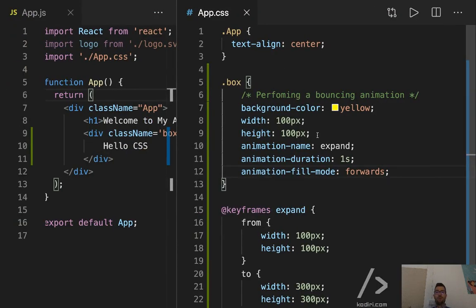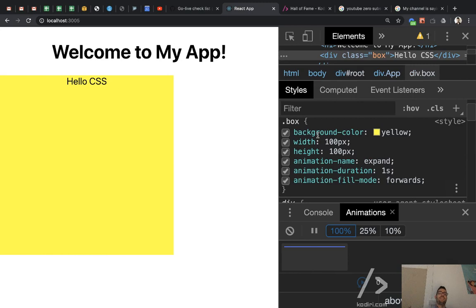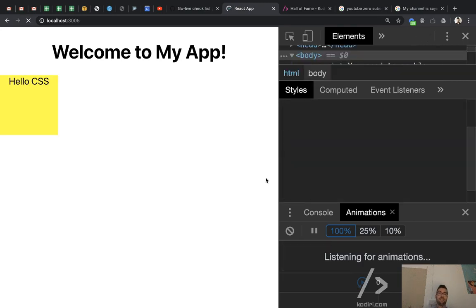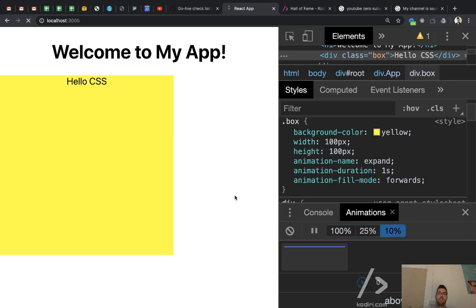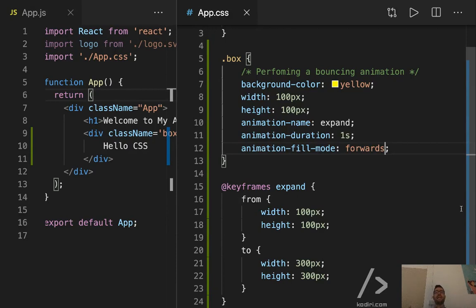All right, so let me ask you a question. If our UX specialist thinks that the default size of the animation, instead of 100 pixels, as you can see, so the default width and height is 100 pixels, that's not correct. The default width and height should be 150 pixels. So how many lines of code do we have to change?